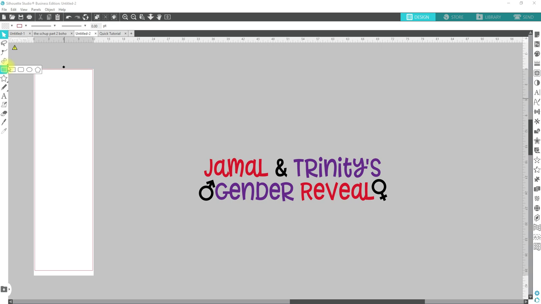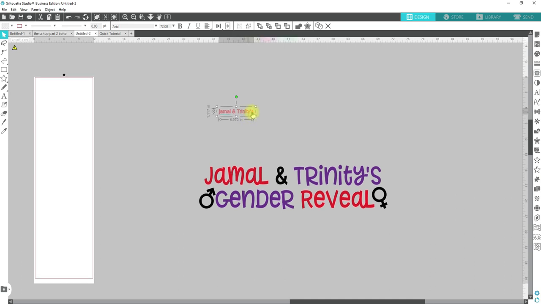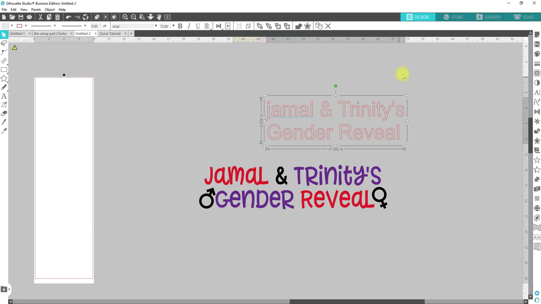All right, we are going to come on this side. So if you've never worked with Silhouette Studio or you're learning it, on your left-hand side, the A on this side is where you initiate your text. So you're going to click on that, and we're just going to type out what we need for our decal. Well, I end up doing these as the same font, so I can just hit enter and then go gender reveal. We're going to increase the size of this.